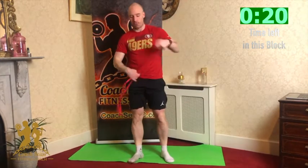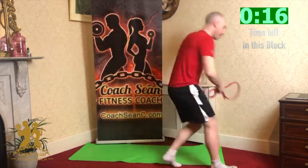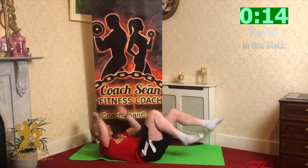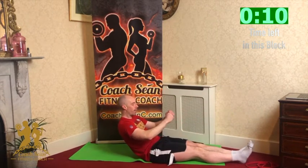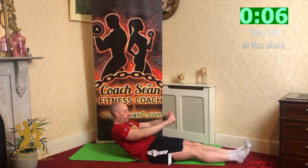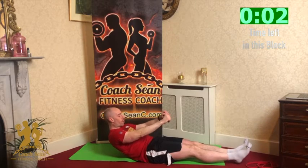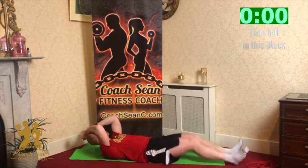Band pull aparts, going for one. One. Last one, straight leg sit-ups, going for one. Up, slowly lower. 10, 9, 8, 7, 6, 5, 4, 3, 2, 1.